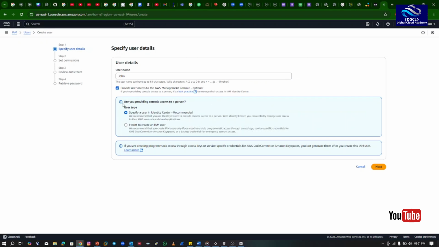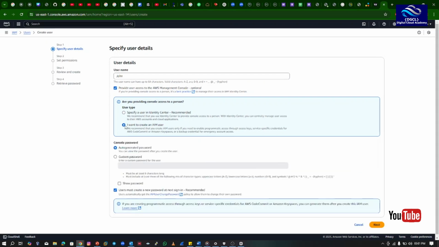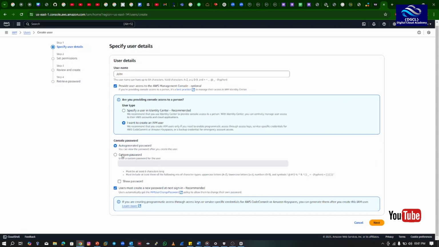After clicking on it, these options appear. For user type, it says specify a user in the identity center, but I want to create an IAM user, so I click on that. Then you see auto-generated password.